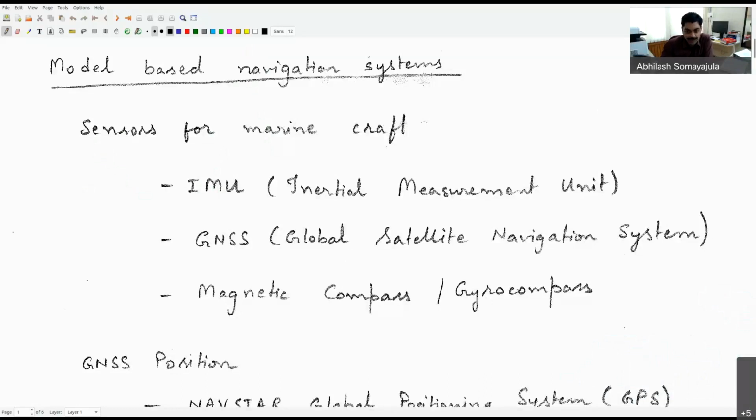Next one onwards. Okay, so today we'll start our discussions about model-based navigation systems. So far we have looked at guidance systems where we looked at the idea of line of sight based guidance mechanisms. We even looked at trajectory tracking, target tracking, path following, how to formulate a path given a set of waypoints, and then how that reference trajectory can be fed into a control system, which computes the error between the desired trajectory and the actual trajectory, and then feeds that error to the controller in order to drive that error down to zero. That is what we have seen so far.